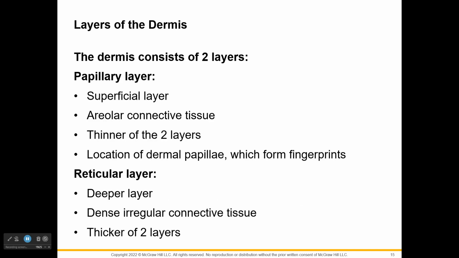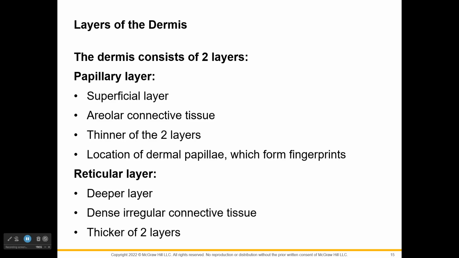And so there are 2 layers. There were 5 total layers in a thick skin epidermis. There's only 2 layers in all dermis, the papillary layer and the reticular layer. And the papillary layer is where we're going to find these dermal papillae. And that is what causes your fingerprints. How cool is that? It is made of areolar connective tissue, and it's the superficial layer of the dermis, but it is deep to the epidermis and its basement membrane.